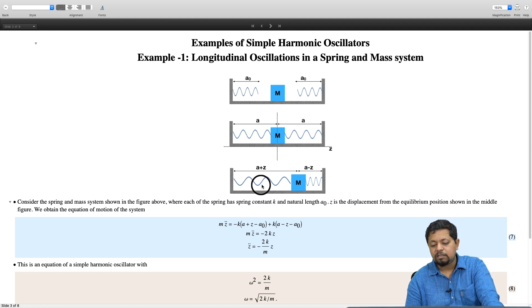It will start pushing to the right and this spring will get stretched, pulling to the left and eventually the mass will stop and come back. It will continue to execute that motion. In order to find out whether that motion is actually a simple harmonic oscillation, we need to work out the equations of motion.